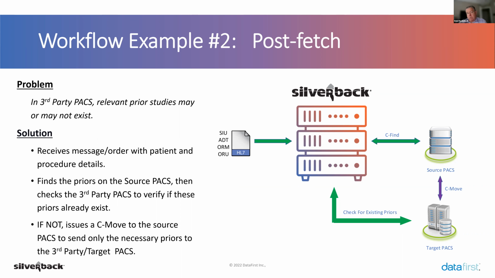relevancy is. We could quite simply send everything, but that's just not practical in most cases, especially if you've got a guy who's got 100 exams. You don't want to send those all if he's in for a chest x-ray and the reason he was there before was 30 different orthopedic injuries. That's really not all that helpful. So we like to make sure that we build a nice relevancy table that fits the customer solution.